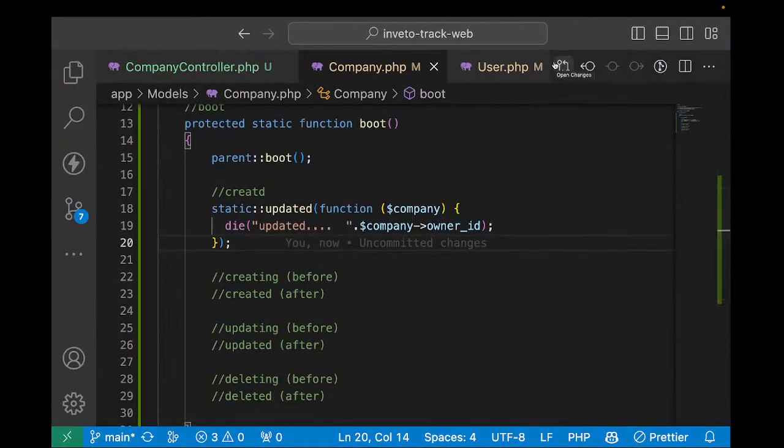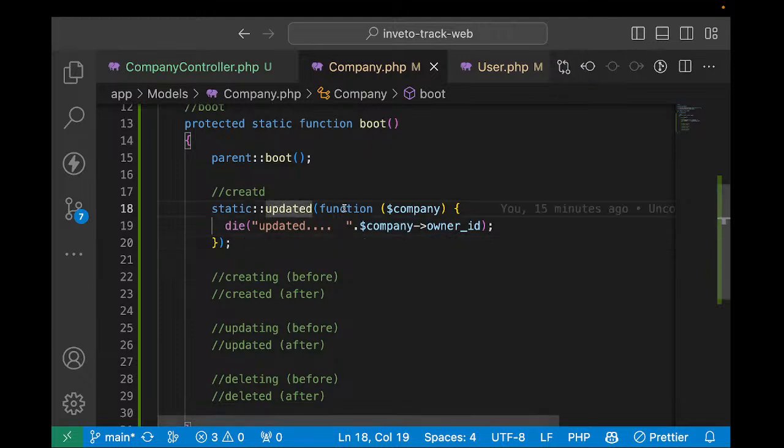That's where we got introduced to what we call hooks. We looked at different types of hooks. One of them is the updated hook, and we even tested it. We saw that when we update an item, we're able to get its data through the updated hook.